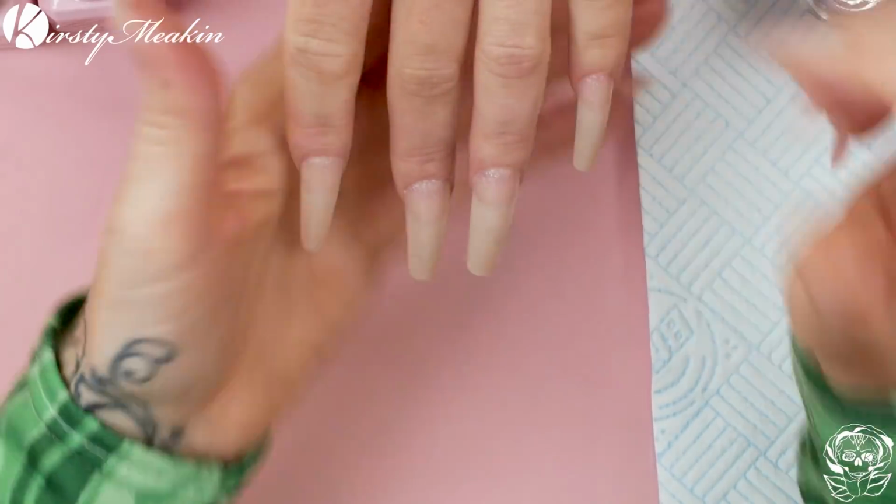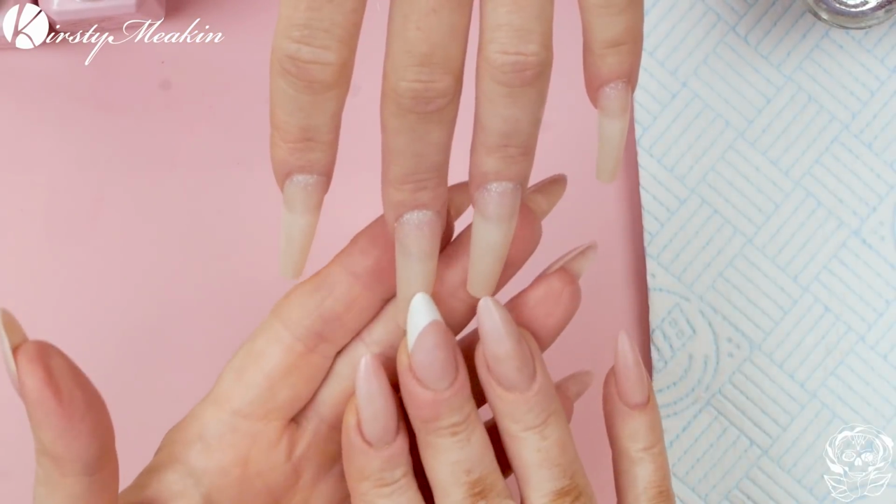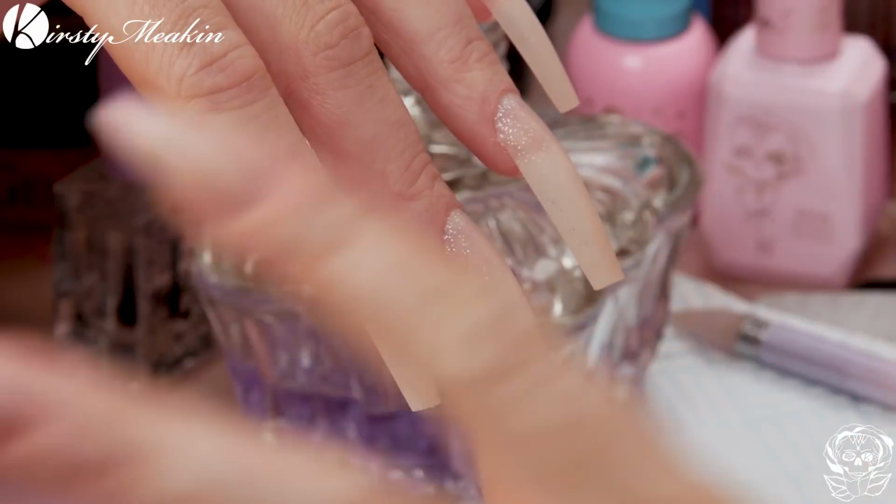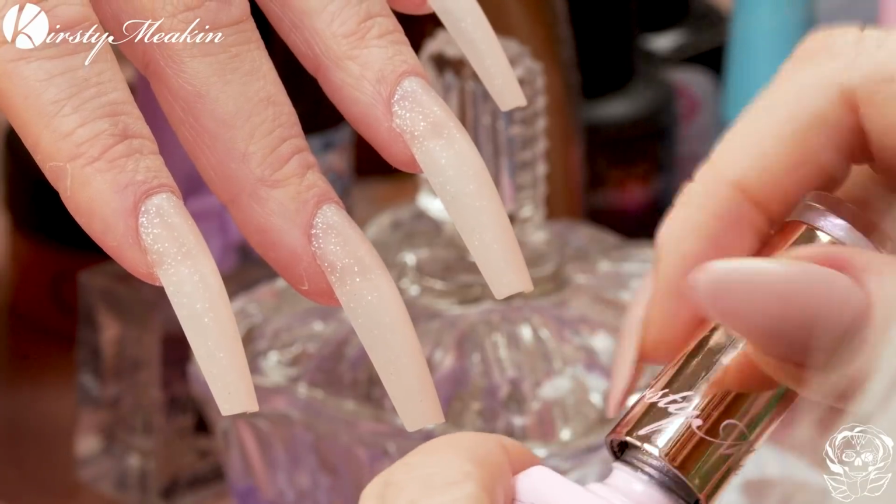But yeah, just thought we'd give it a mention because clearly we've got the same mind. So I've put on the 1, 2, 3 Go system from Nail Couture Max Estrada. I've got them on already, so we've got a gorgeous base to work on. They already have a little bit of glitter in, but for my background, I am going to use the Kirsty gel polish. It's my favourite, obviously, because it's named after me. But yeah, I absolutely love it.